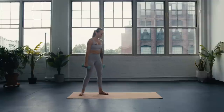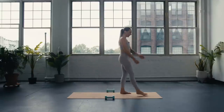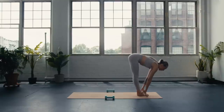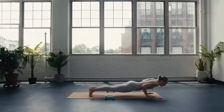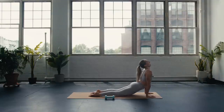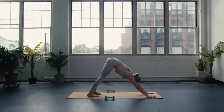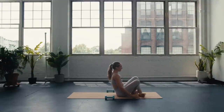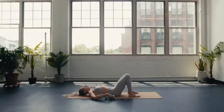Put those weights towards the middle of the mat, walk to the top — we'll take a vinyasa. Inhale sweep the arms up, exhale fold, inhale halfway lift, exhale chaturanga, up dog, down dog. Take a deep breath in, and a deep breath out. Inhale to lift the heels, exhale to come to a seat — we'll come on to our back. Awesome job, we are almost done — just a little bit more.